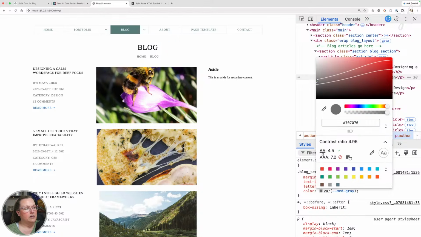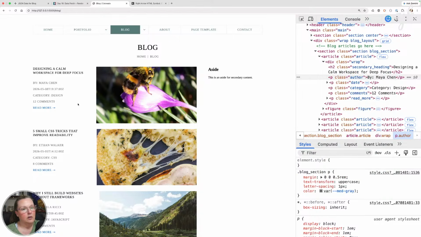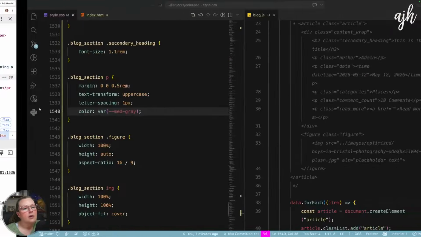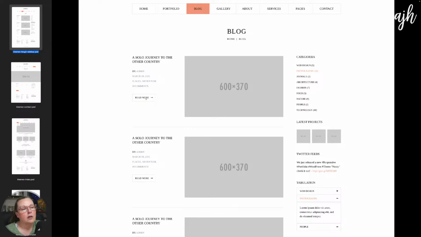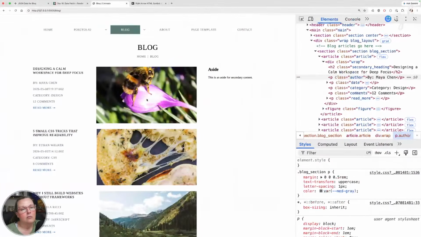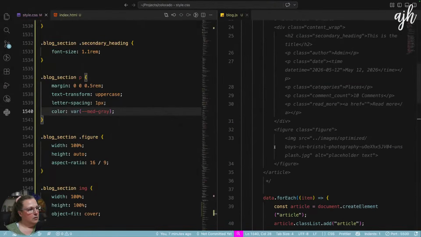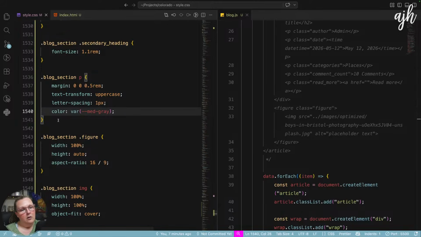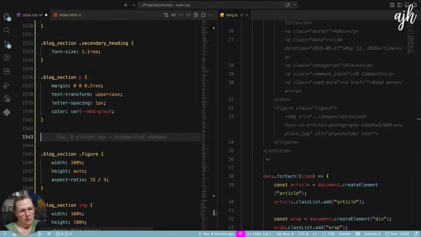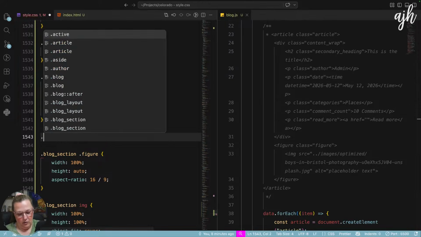And it meets the AA contrast requirement. So that's good. And then we'll style our read more button. Yeah, those don't even need classes, so we'll remove those.